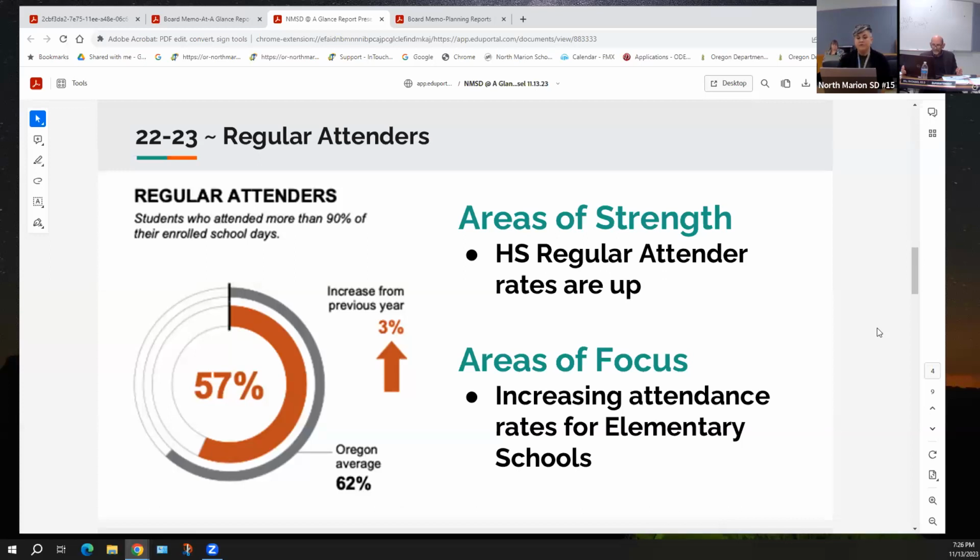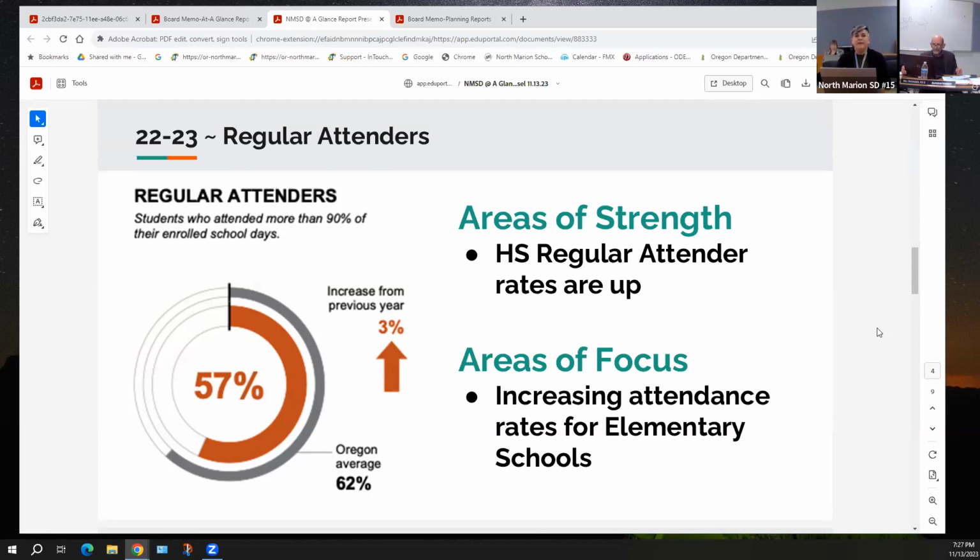So we're seeing some good growth, but I think we were talking about just that causal link. If you're not here, and even if you take the test, then it's going to be hard to do well on it because you haven't gotten the information you need.